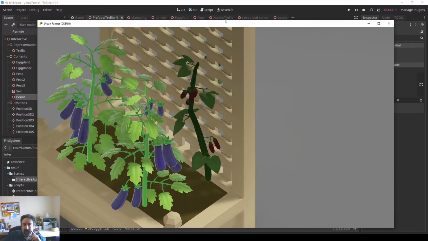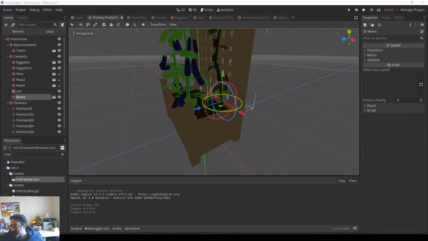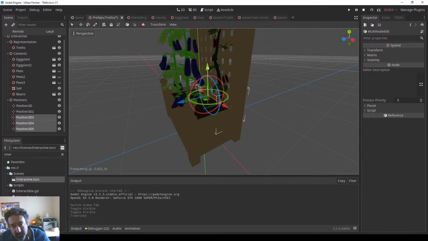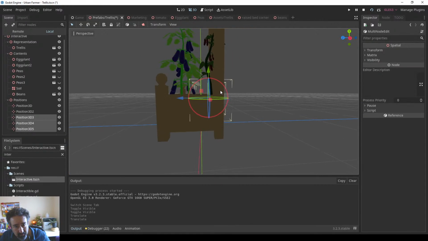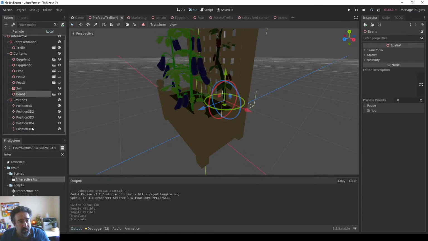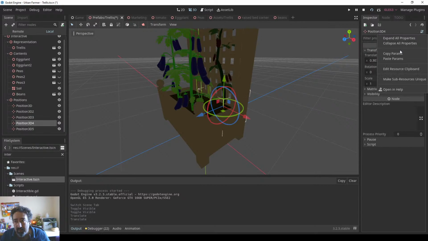Let me move this aside. Get this beans. Before I do that, I should select forward down to the soil. Because this beans itself, this one, copy.